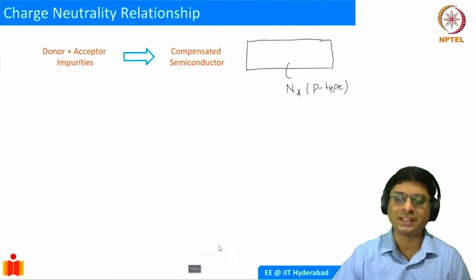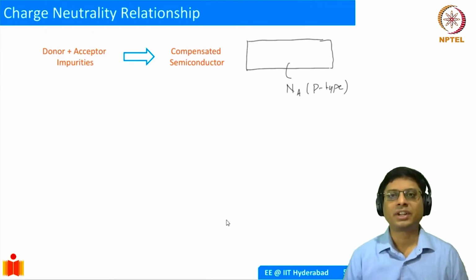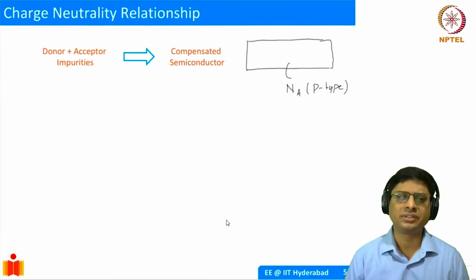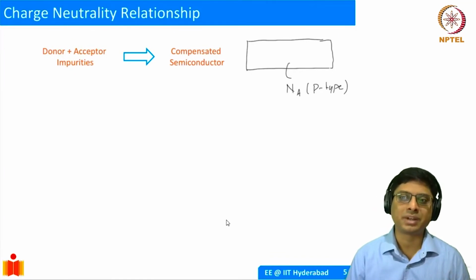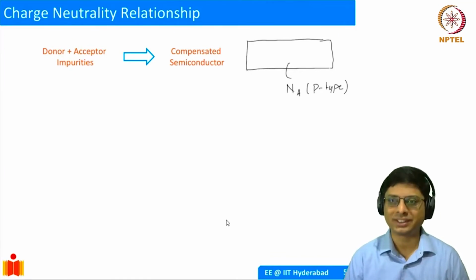I need both n-type and p-type devices. We can't work with only one of them. We could do something, but it's not going to be very helpful. It's essentially a piece of resistor, you could say. Only one type of carrier is there. It will have some resistivity, but nothing much interesting happens. But if you combine both n-type and p-type, then a lot of interesting things can be done.